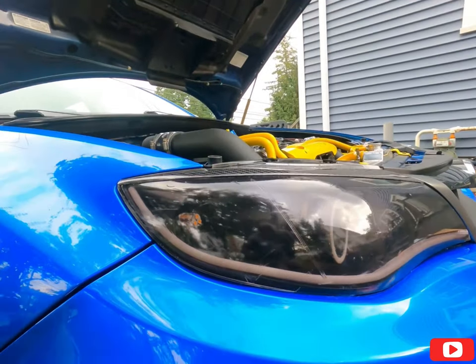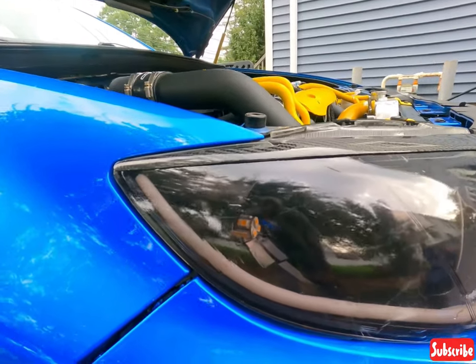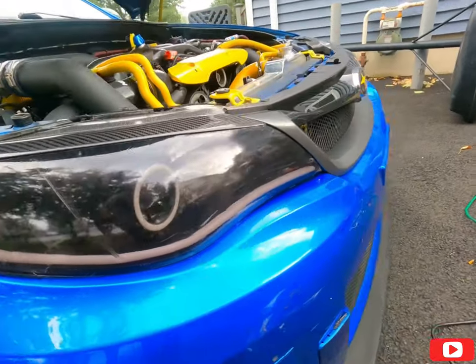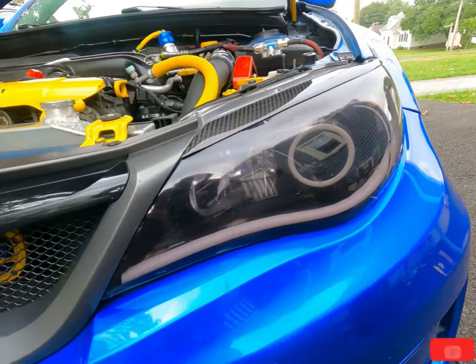All right guys, finally finished tinting the headlights. It's not too bad at all. There's a few little bubbles I think that should wear out over time, but I think that's a good way to protect your headlights. I did this one already. Oh yeah, I think I'm pretty pleased with it.